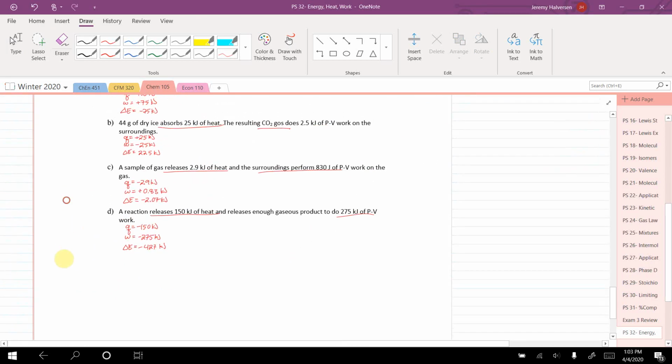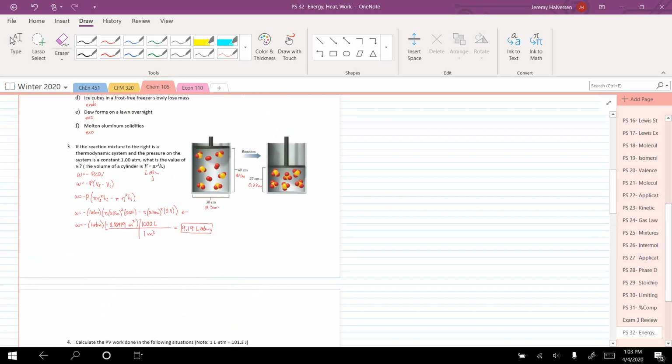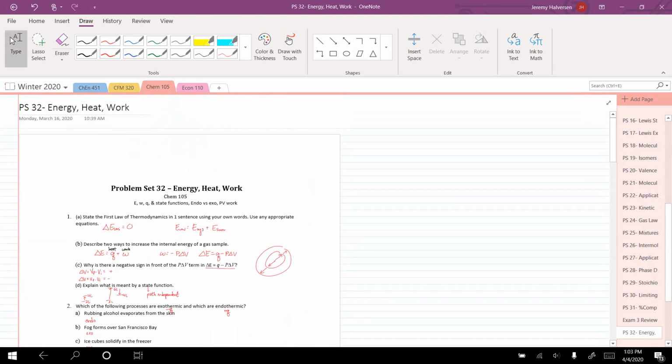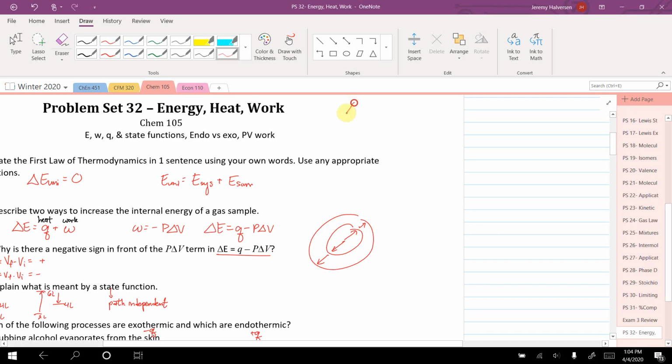And that's the end of it. So there you have your introduction and discussion of work and a high-level introduction to heat. Now, the next thing we're going to do in the next problem set, right? We know change in energy is equal to 0 for the universe. Now we're going to break it down. Change in energy is heat and work. We broke down work as negative P delta V, and next we're going to break down heat. It gets a little bit more complicated, but that's what you can expect to see in the next video.